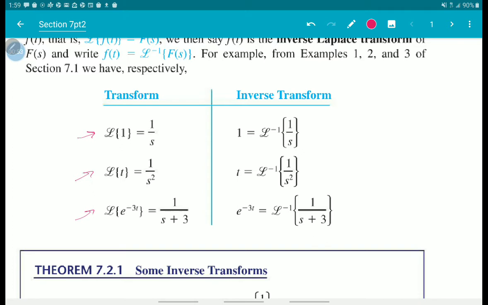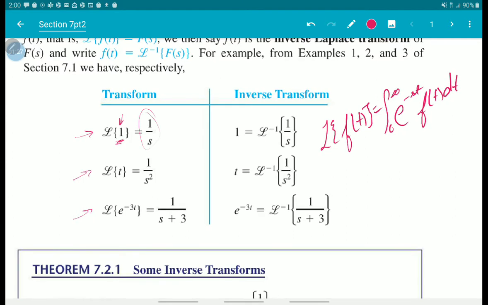So if we wanted to take the Laplace of 1, when we applied the Laplace definition, which, if you recall, taking the Laplace of f of t requires an integration, integrating from 0 to infinity of e to the negative st times f of t dt. And when we did that for 1, we ended up with 1 over s. So if we wanted to get back to 1, remember this function is going to live in our regular rectangular plane. This is the Laplace transform. We could take the inverse Laplace of 1 over s, and we're going to get back to that 1.